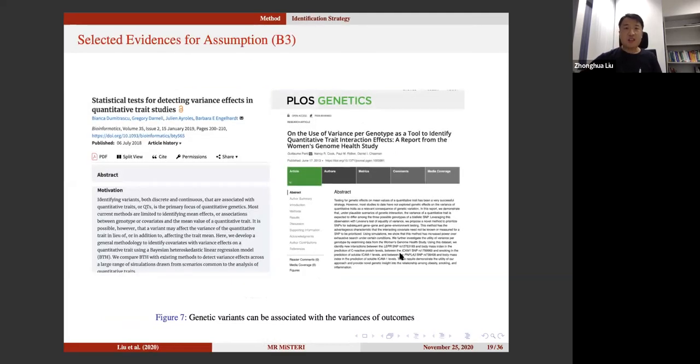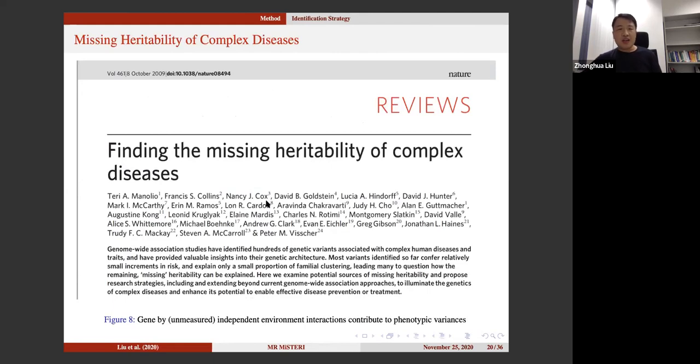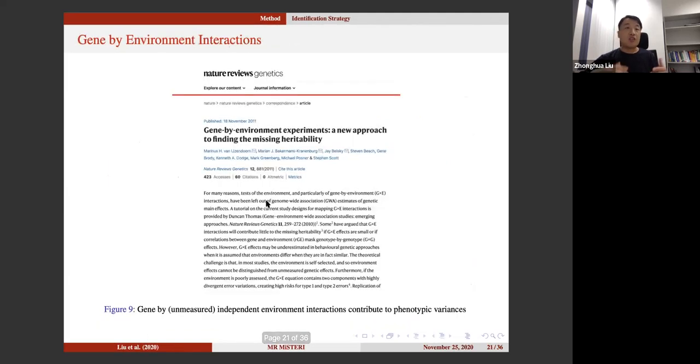You may ask, do you have any evidence? Yes, I show you some evidence here. There are actually many papers, including some papers in Nature. I didn't list them, but I give you some evidence. So the variance of a quantitative trait can change across the levels of the SNP genotype. You may ask, why is that the case? Why can the variance change across the levels of the SNP? Because some gene by independent environment interaction can contribute to this outcome heteroscedasticity. Actually, some people already showed that if you have gene by environment interaction, the variance will change across the levels of the SNP IV. I think in 2010, there was an interesting paper. So gene by unmeasured environment interaction can contribute to phenotypic variance. There are some examples in the literature.